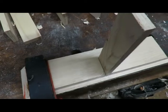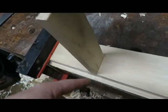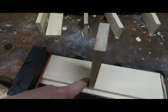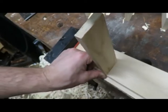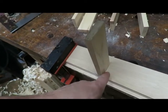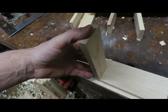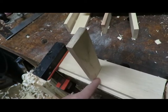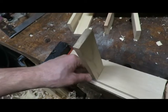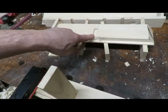Alright, so I got my test piece in here after I've chopped it away, and you can still see I have some of my line right here on both the edges and on the very top. So I stayed just inside the line because I can always pare away a little bit more material if I need to. I'd rather have this tight than have it too open, have a big gap on the edges. So this one looks really good. So did my other one right here.